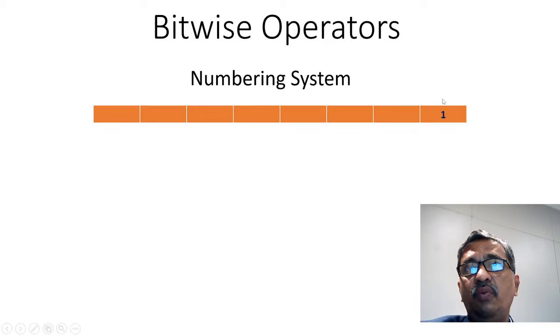So this 1, we have to multiply by 2, it becomes 2. Then 2 multiply by 2 is 4. 4 multiply by 2 is 8. Like this, this number will go on. And any number we have to make a combination of these numbers. Any number which we want to use for the bitwise operator, we have to make a combination of this.